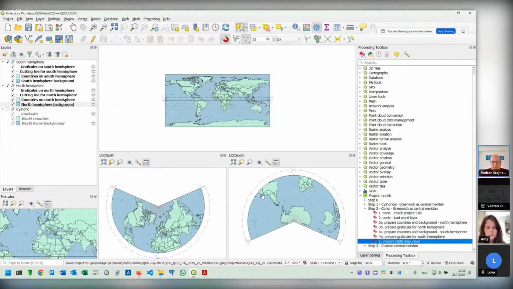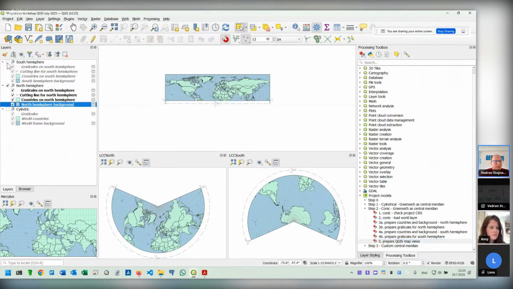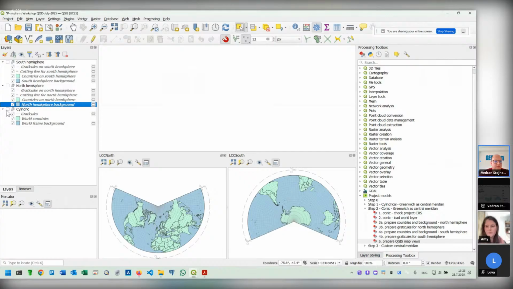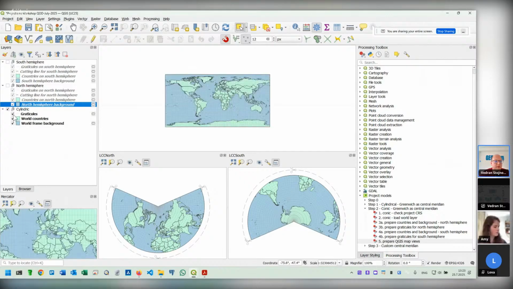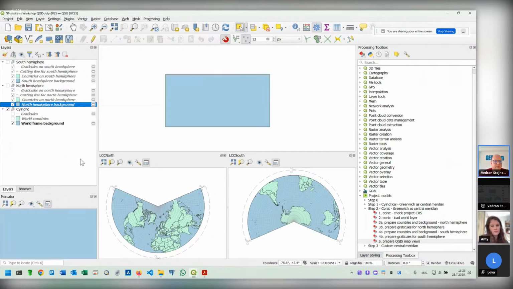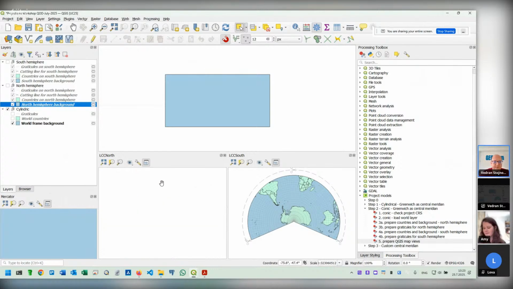So I just wanted to show one more thing about the bug that I was talking about in QGIS, which is specific, but possibly will be fixed in the future.